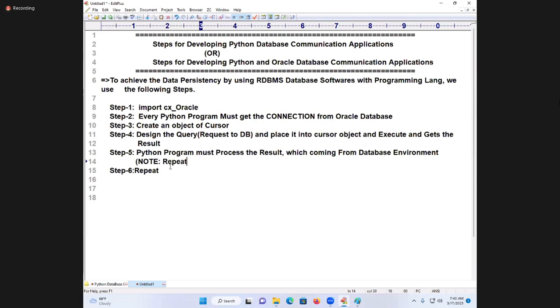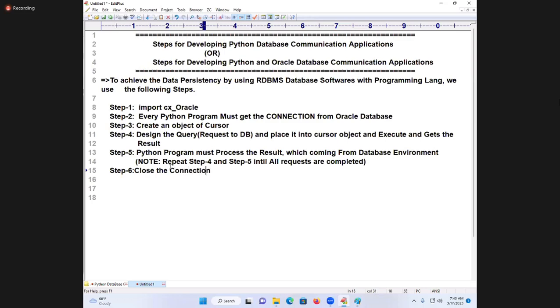Repeat step number 4 and step number 5 until all requests are completed. So I'm writing all requests are completed. So our last one is what? Close the connection.